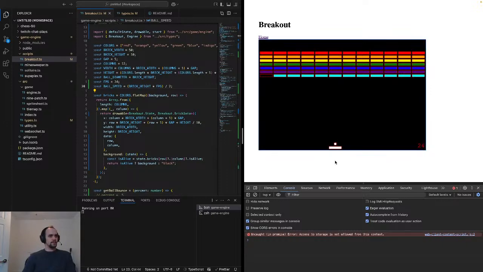I know the ball's gonna be really slow, but we don't have to worry about double collisions. Nah.